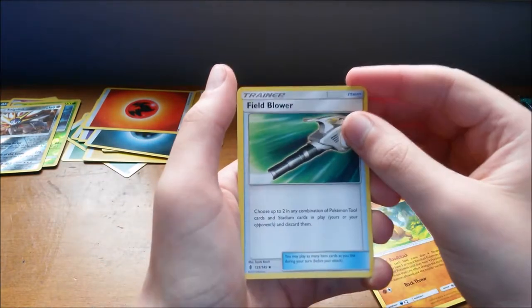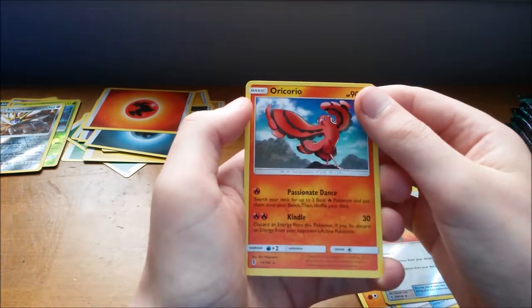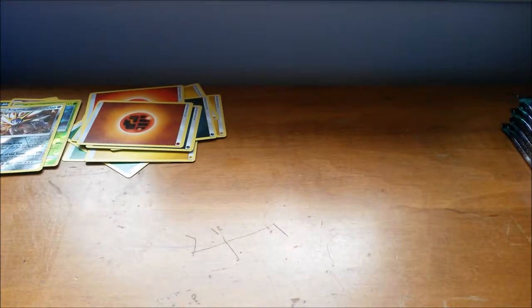Sudowoodo. I already got that. Field Blower. Field Blower, Rescue Stretcher, and an Ori. Yeah, Santa. Ori Korea. Alright. Sorry, guys, I haven't actually looked at this set, so I'm going to mess up all those names.